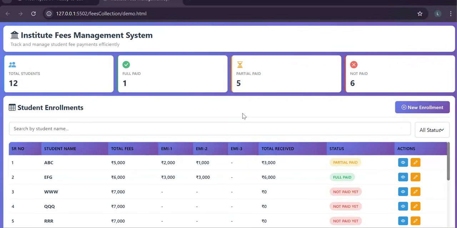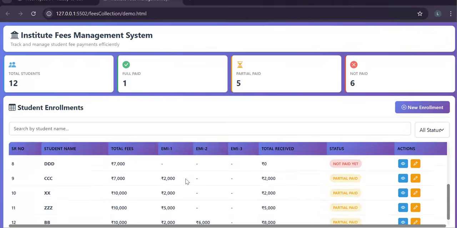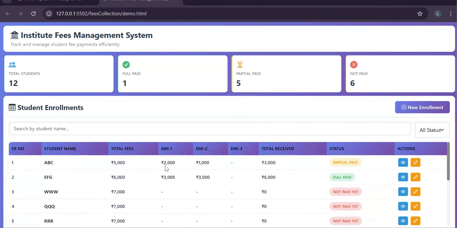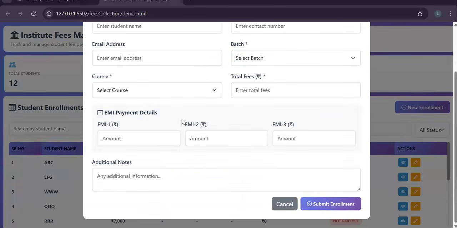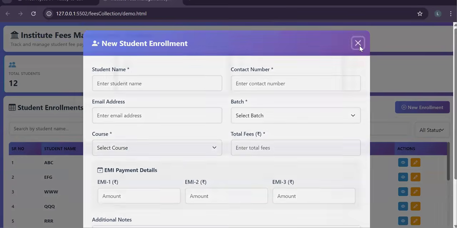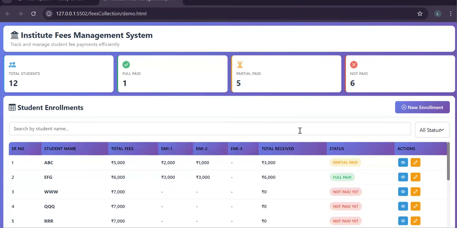This is the single page we are going to focus on. Here we will show all the data, kind of a dashboard, and all the records of the students, total fees, EMI status. From here we will be able to add a new enrollment. Okay, like this we are going to do. So this is the UI which we are going to follow.